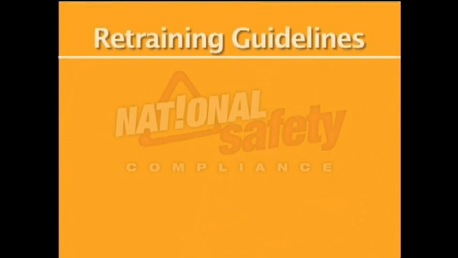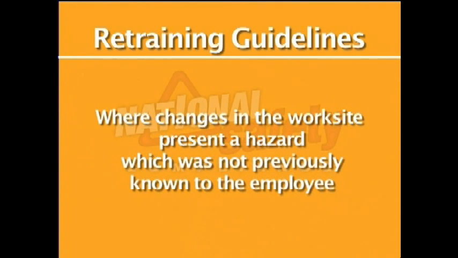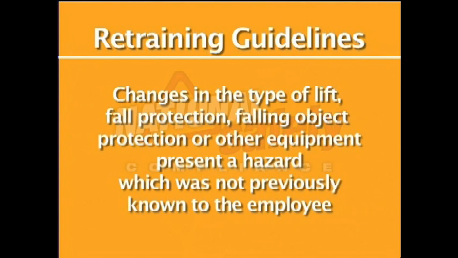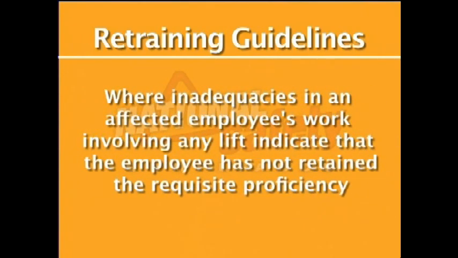In addition, employees must be retrained if any of the following situations occur: where changes in the worksite present a hazard which was not previously known to the employee; changes in the type of lift, fall protection, falling object protection, or other equipment present a hazard which was not previously known to the employee; or where inadequacies in an affected employee's work involving any lift indicate that the employee has not retained the requisite proficiency.